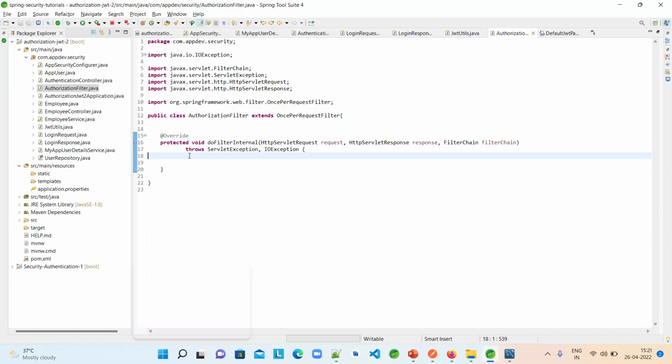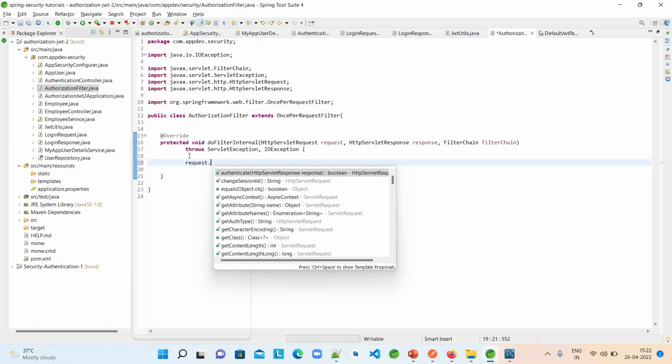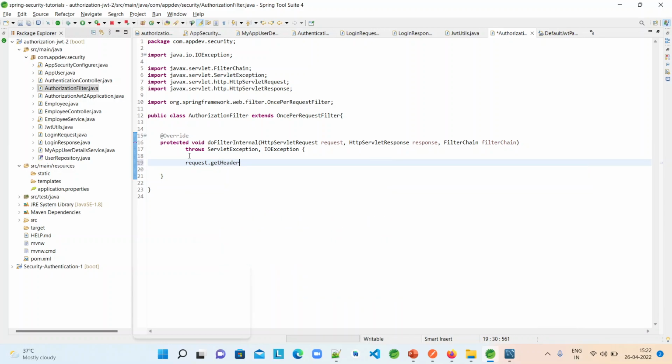As per the standard JWT specification, the client has to send the authorization header that contains this bearer token, the JWT token prefixed with Bearer. So we have to get request.getHeader of authorization. If it is there, only then we proceed further.